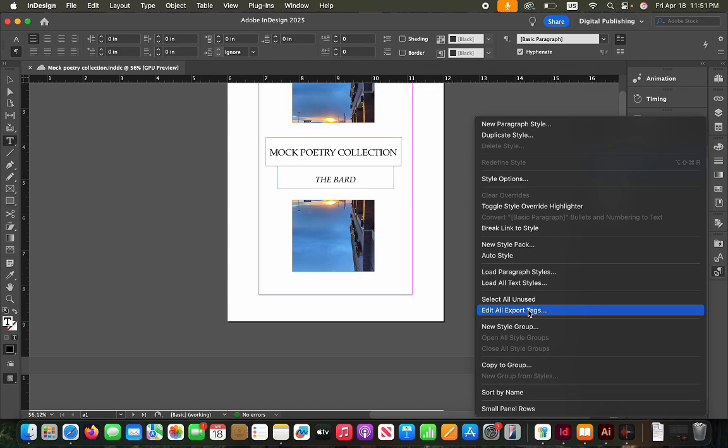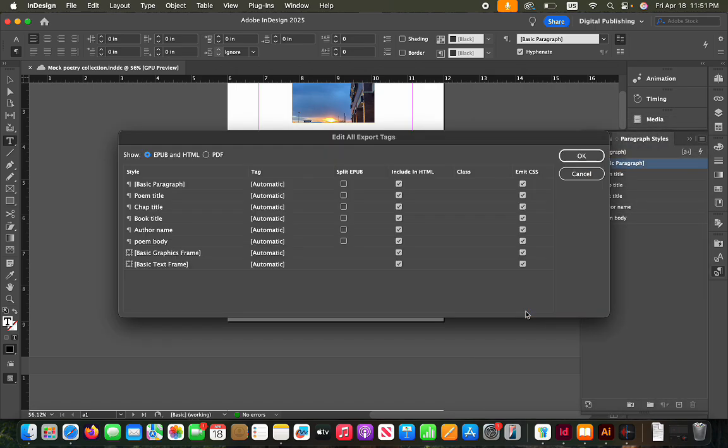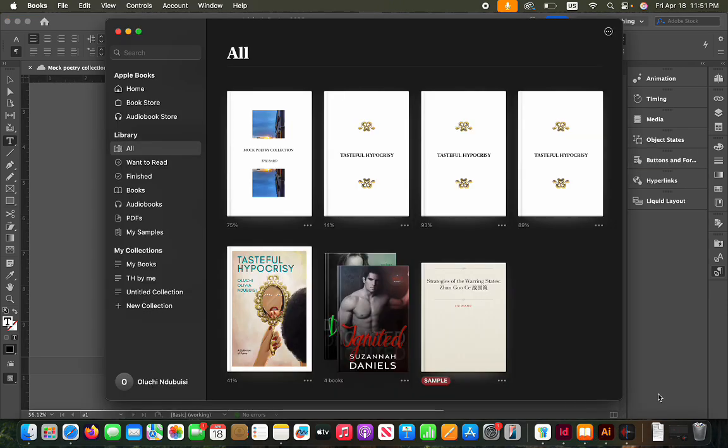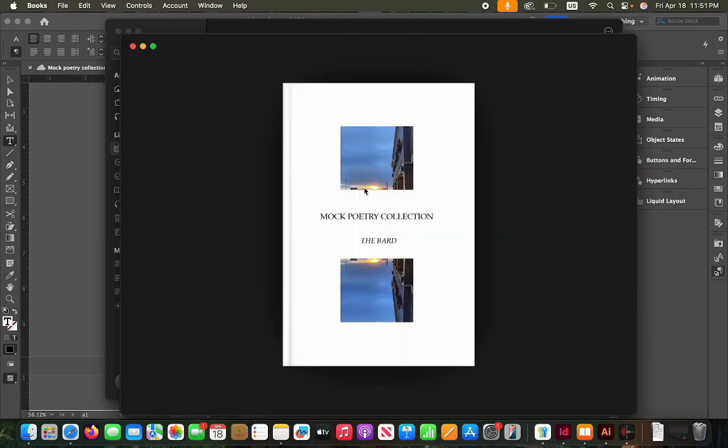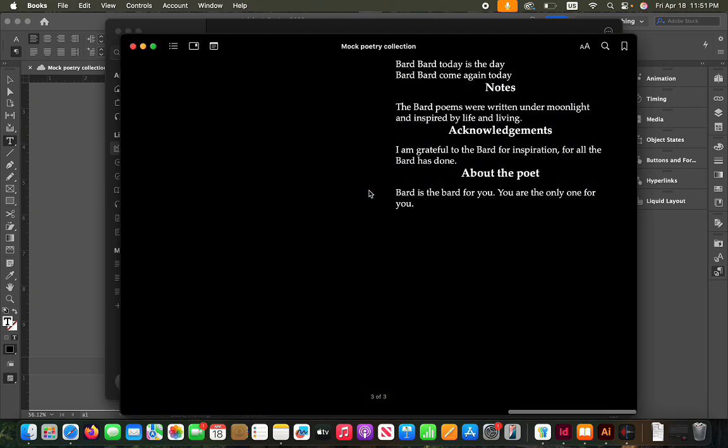So when I click it, I'm going to tell it where to split the EPUB, right? So instead of it looking this way, like all the poems coming, see how acknowledgements, notes, everything is on one page and everything is all mushed together.